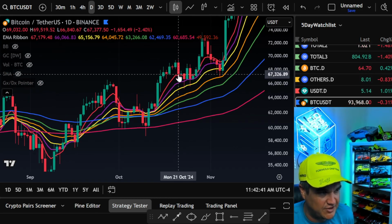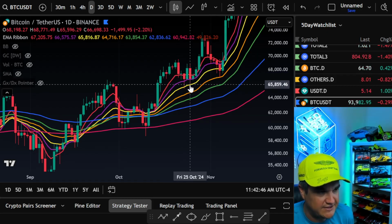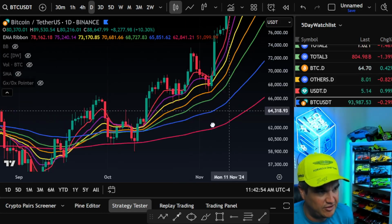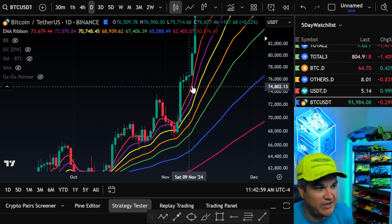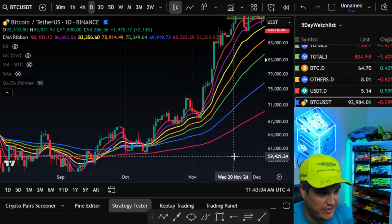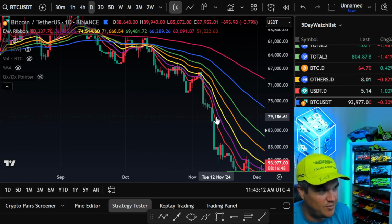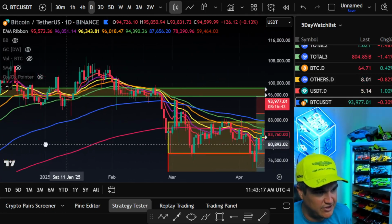So the EMA 8, we tried to. We broke below that, but we wicked right to the 21, the yellow line. Go back up again. We tried to hold it. We closed below the 8. We went right to the 21 again. And then we started getting bigger traction here. When you start to hold your 21, the momentum is building for the bulls. Or if you start to hold resistance, right, the opposite. Your momentum's building for the bears, right? If you invert these charts, similar vibes in a bear market, this is where you'd want to be watching as well, right? These would just be opposite color candles. So inverting the charts can put different perspectives on here.